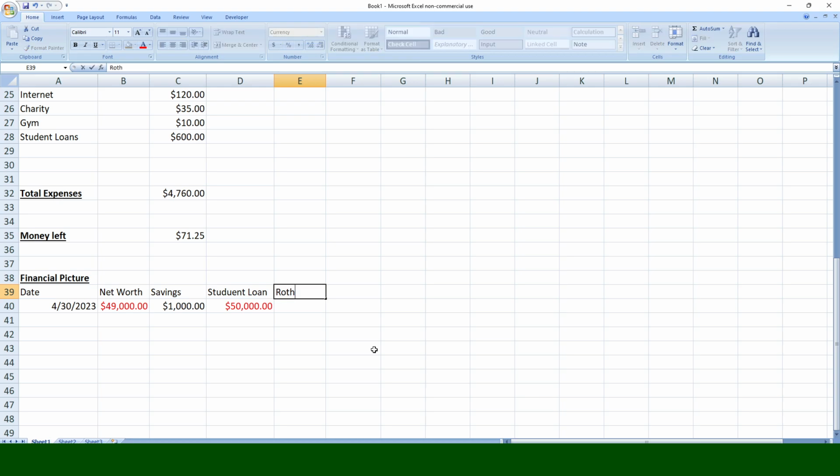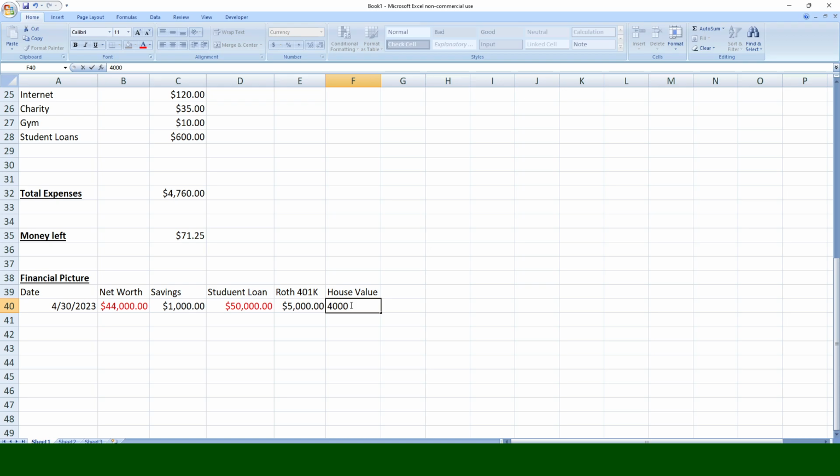If you have a Roth 401k, or any kind of savings, you can put that in here. Maybe you got 5 grand from your work automatically taking money out or something. If you had a house with some equity in it, you could put your house, or if you have a home loan. So if you have a house that's paid off, you could put that as positive net worth. If you have a house that has equity on it, or a loan on it, you could put that as negative.